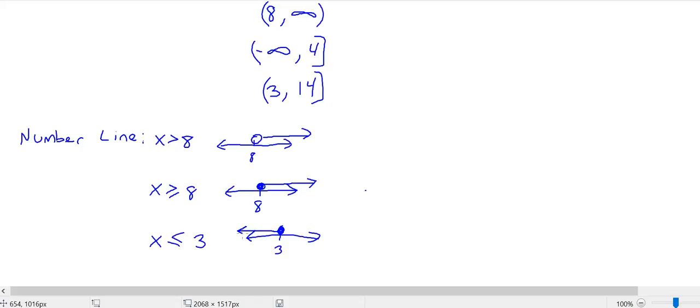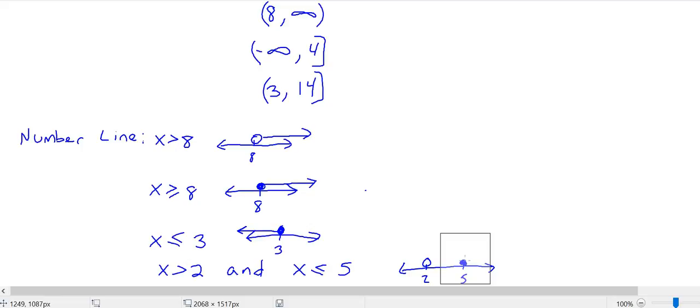Let's say we have x is greater than 2 and x is less than or equal to 5. So x is between 2 and 5, including 5. Let's draw the number line. Here we're going to have to put on 2 numbers onto our number line. We have to put on 2 and 5. So here's 2 and here's 5. We are not including 2. We are including 5. X is greater than 2. So everything over here, here, here, keep on going until we reach 5. And x is less than or equal to 5. So nothing less than 2, nothing greater than 5.